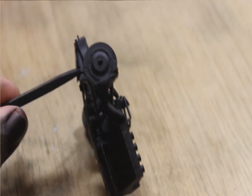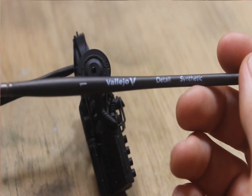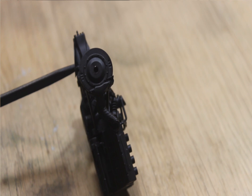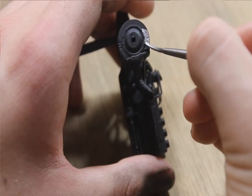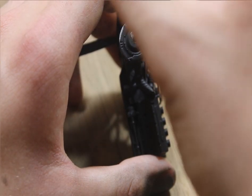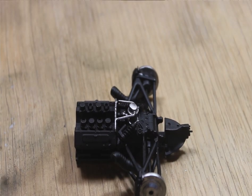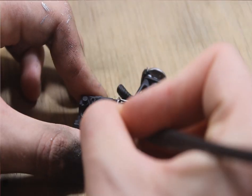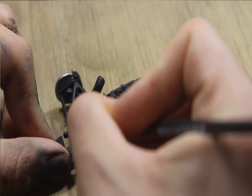Well, we're back on the engine then, and here it is primed black, which is the usual procedure for anything I do. I'm using this Vallejo size 1 paintbrush, not too big, not too small, and it came with a set of Vallejo paints anyway, so you get it for free basically if you buy some paints. This silver was ammo mix, I think aluminium, but since recording this, which was some time ago, I've gotten a Mr. Color Super Chrome, I think it is, and that's way better.